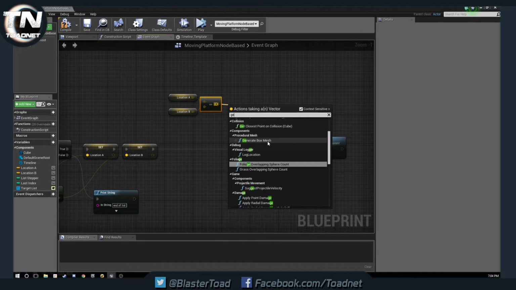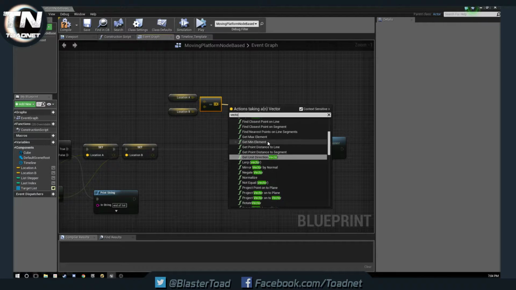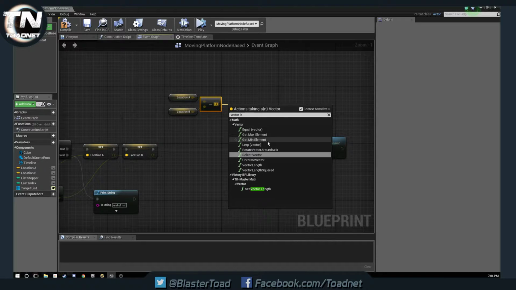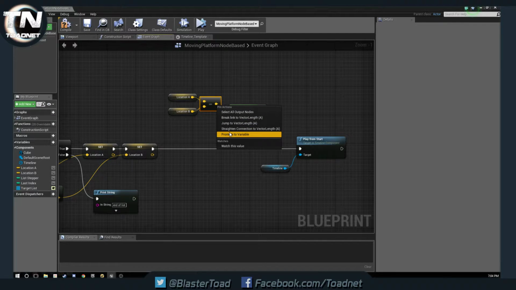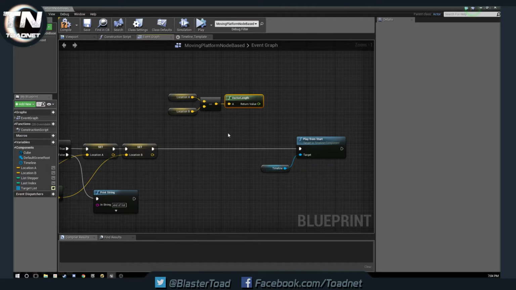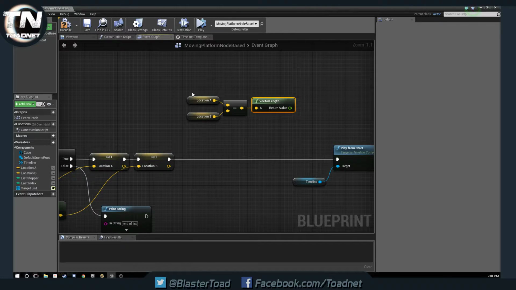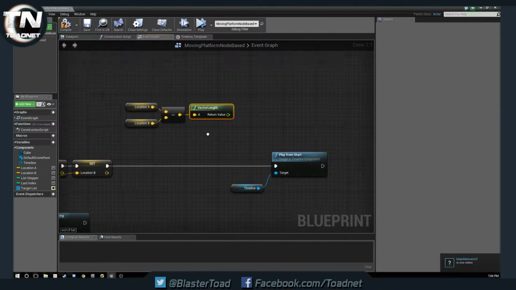Or is it just vector length? Vector length. There we go. Vector length. Okay. What this is doing is between our location A and B, how far is the distance? That's all it is. Okay.